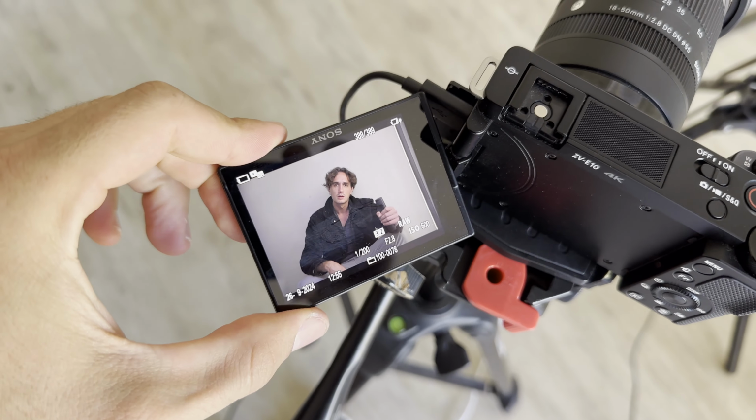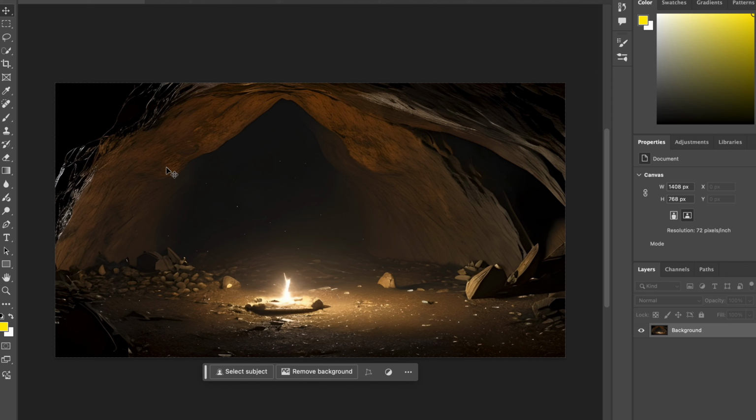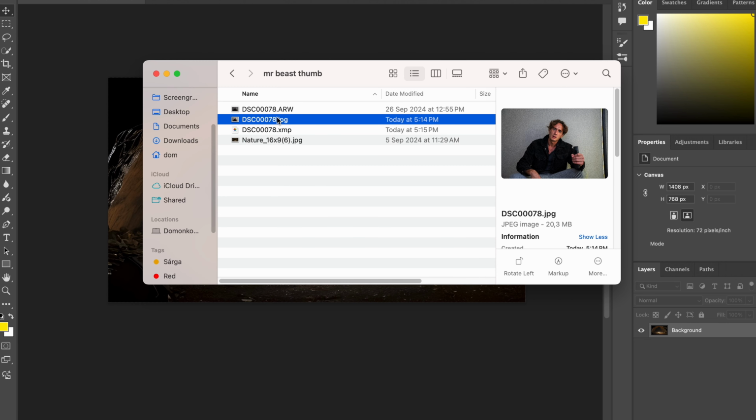Okay, I think I have the image. I know you can't see it just yet, but it's gonna be fine. Okay, now we have the image of me and the image of the cave, so let's compile the thumbnail. So we're in Photoshop with our AI generated image. Now what I want to do is composite myself on the side here. But before all, let's import a photo of me.